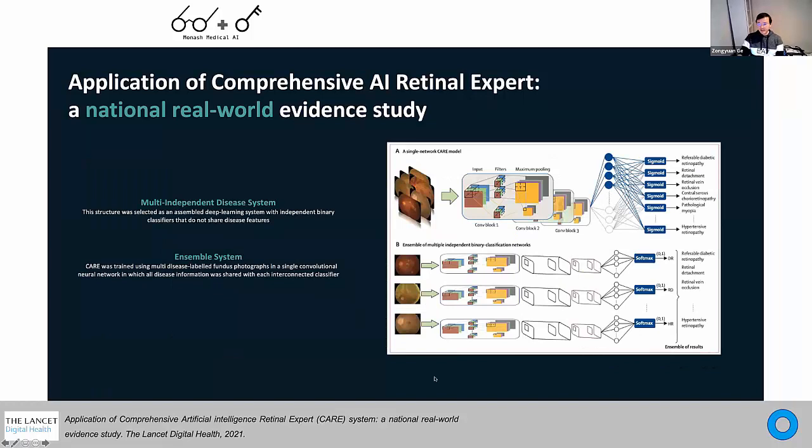These are based on a large-scale study. If you are interested in AI models, these are basically some technical overview and how the images are being used to train the model. So if you're interested, feel free to look up the table, the paper.